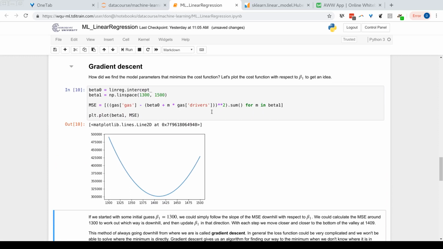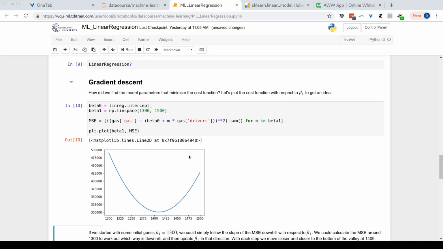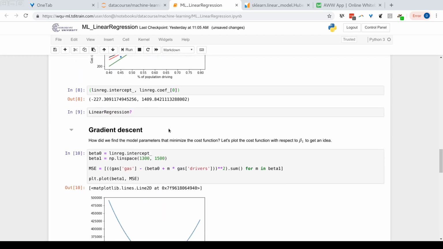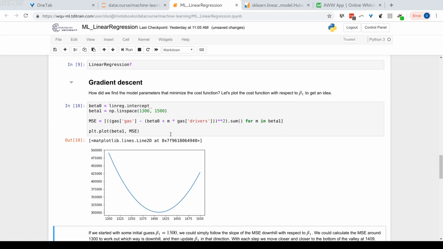And note, we kept beta naught constant, but we could have also modified it. If we had modified it, we would have generated a two-dimensional space as opposed to a one-dimensional space. So we have the error metric on the y-axis, the value of the slope on the x-axis. And we see here that the lowest value occurs right about there. Looks about anywhere from, let's say, greater than 1400 and less than 1430. So we look at the true answer, it says 1410. So this matches up with what we saw before.